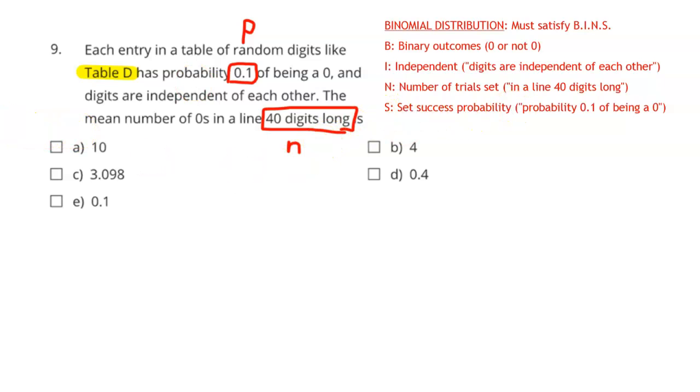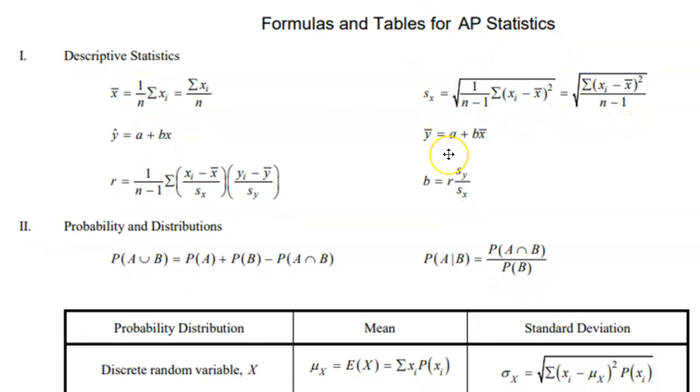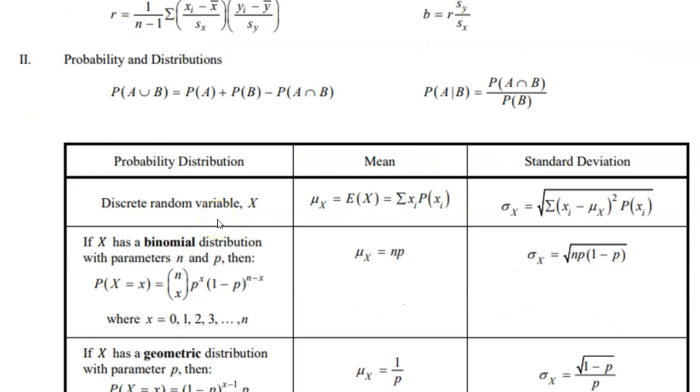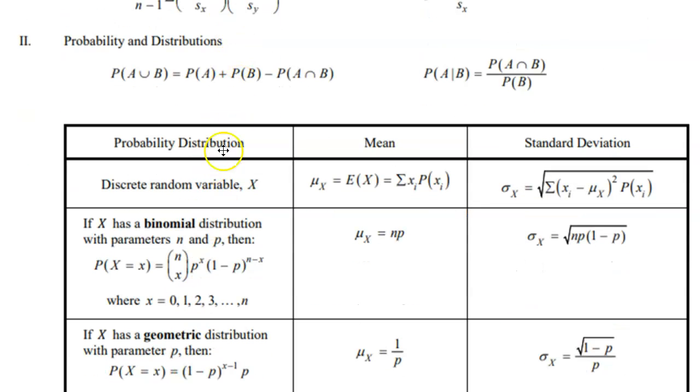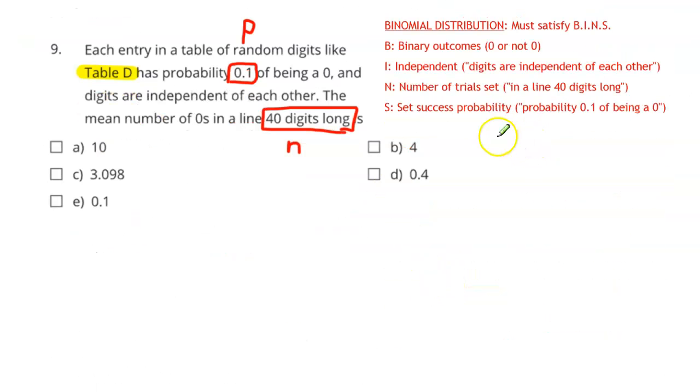Now, the mean of a binomial probability distribution is found on the formula sheet. Here's the formula sheet for the AP Statistics exam. You'll get this, and you'll also need to know how to navigate it, how to find your way around. So let's look under probability distributions. We're looking at binomial distributions. I'm told that the mean of a binomial distribution is equal to n times p. Very straightforward stuff. So I'm going to use that same formula here. I'm using n times p. So in a fairly straightforward procedure here, we should be able to get that the mean of the probability distribution of a binomial random variable is just n times p, which is 4. Boom. All right, moving on up.